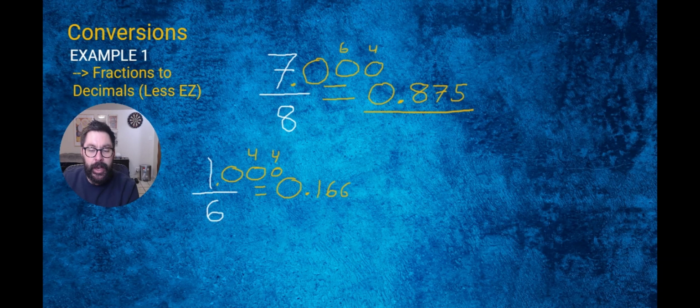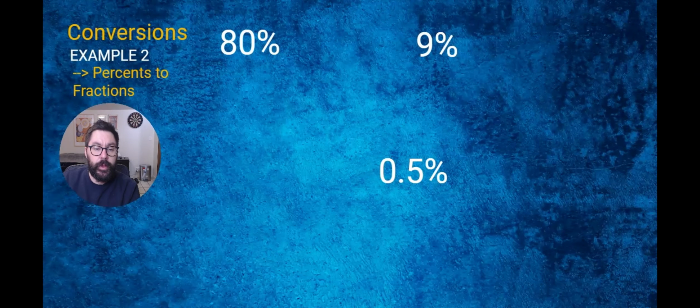So I'll just write it the way I normally would write this, is 0.16. But since that 6 is just going to keep repeating, 6, 6, 6, 6, 6, I put a little bar above it. So 1 over 6 is equal to 0.16 repeating. And that's going to wrap it up for changing fractions into decimals.